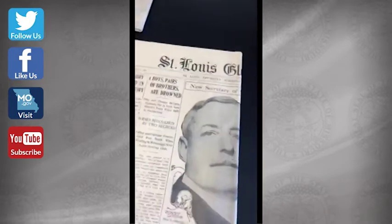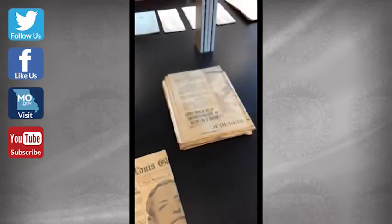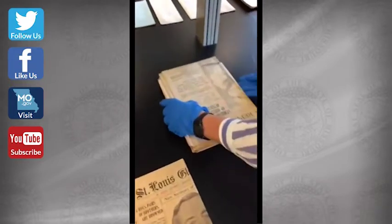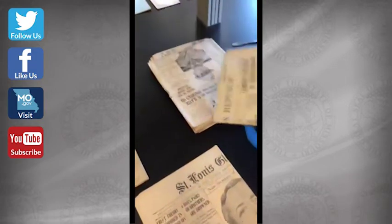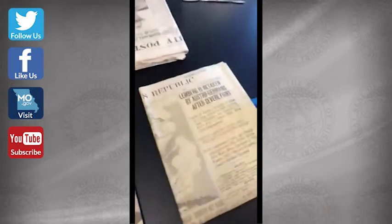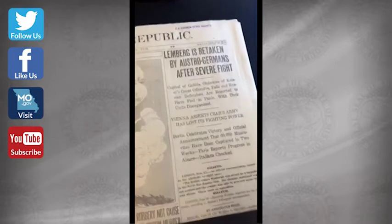Can you speak to the condition of these? They seem to be in great shape. They are in better shape than I expected. I expected them to be a lot drier and crisper. They're not that bad. The challenge is going to be flattening them, opening them up and flattening them. And we have a procedure in the conservation lab where we gently introduce humidity in a vapor form so that we very slowly open them up without cracking. My guess is that even the way that they feel, they probably would crack if we opened them up.